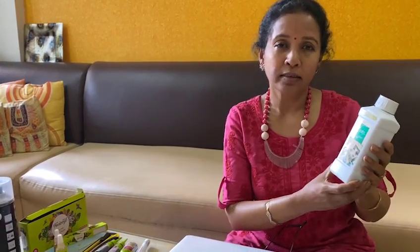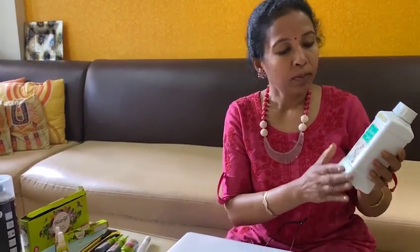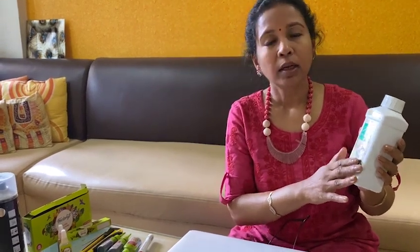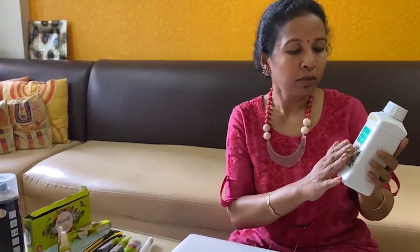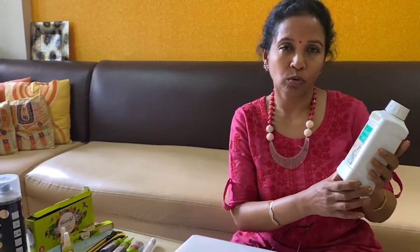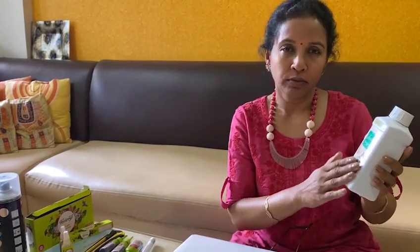They come off very easily. If not, apply some oil on the labels and keep it overnight, and next day you can peel off very easily. And after that, just wash them nicely with Scotch-Brite using some soap just to get the clean surface.